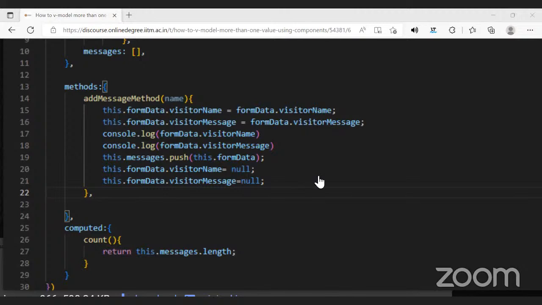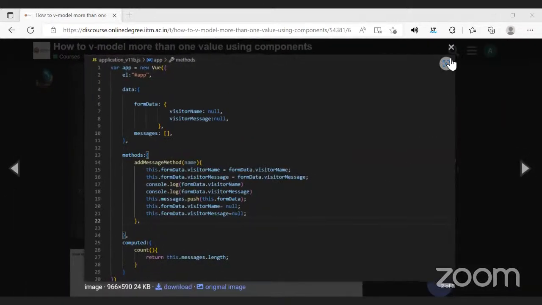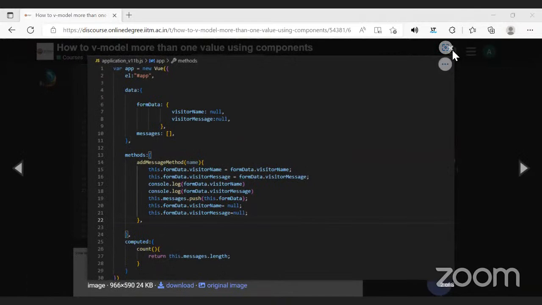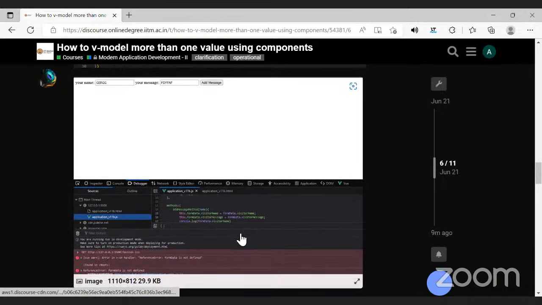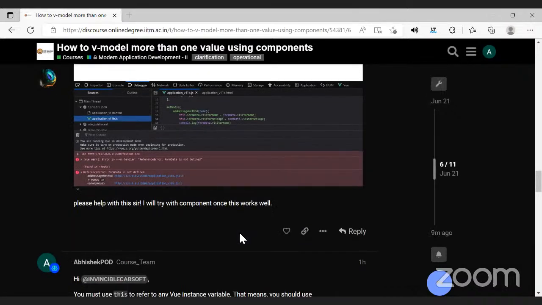Whenever you trigger this add message method, it will take the form data, whatever the state of the form data is, and then push it inside the messages array. Yes, sir, I tried that as well. Can you please scroll down? More, sir, the one which is giving correct output.